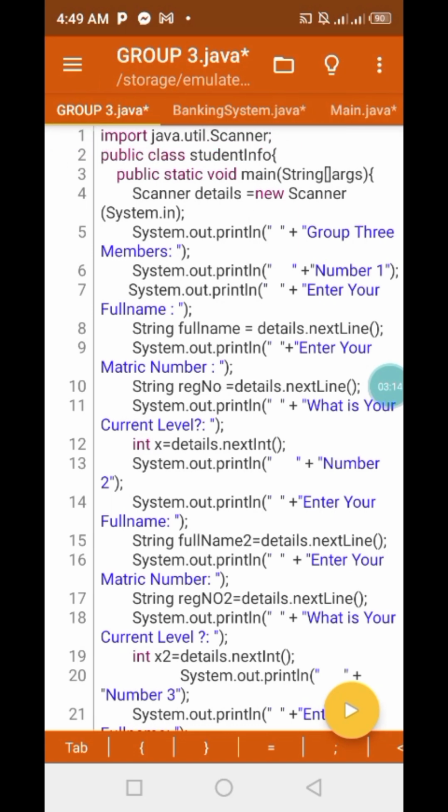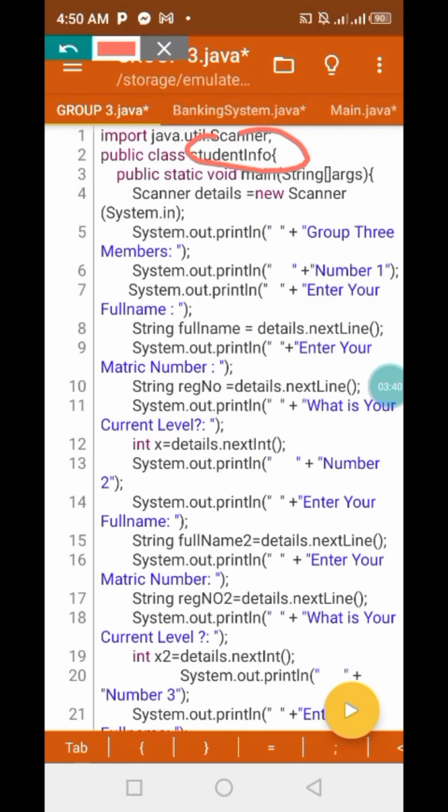So therefore we continue and we actually input this constant. Remember, this is our public class StudentInfo. The name of our class here is StudentInfo. In case you are called to defend this, you should know everything about this.